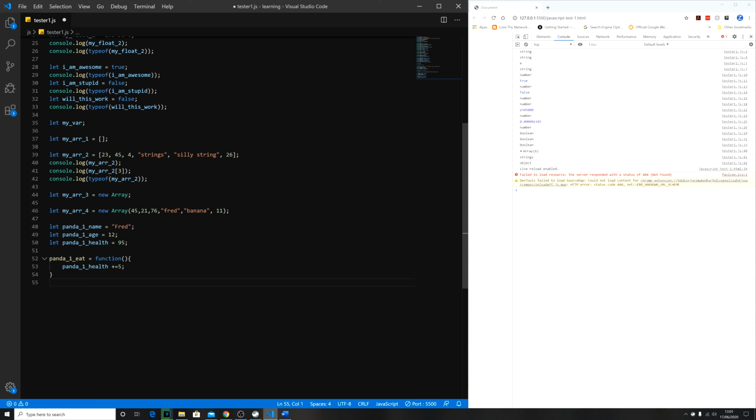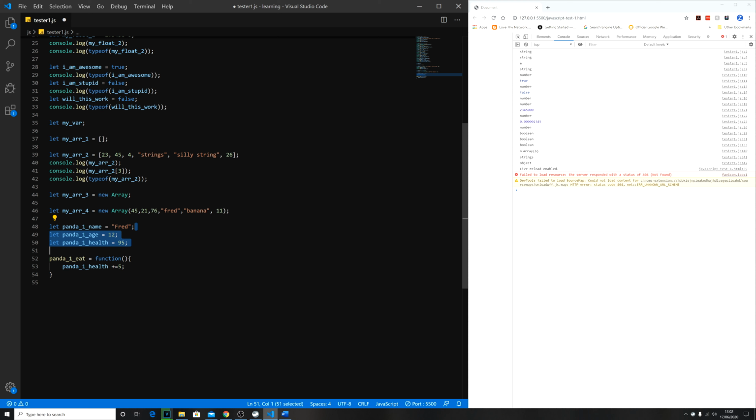But going back to our panda, we can understand there's probably about 50 different variables we'd want to have with our panda. Colors, and not just its normal mood, but is it generally a happy panda? Is it a sad panda? All the other bits and pieces, as well as loads and loads of functions: eating, sleeping, drinking, pooping, smiling, playing, laughing. There's loads of things we'd want them to do. So we could say that maybe we've got 50 variables and 25 functions. So that's 75 separate things related to our panda.